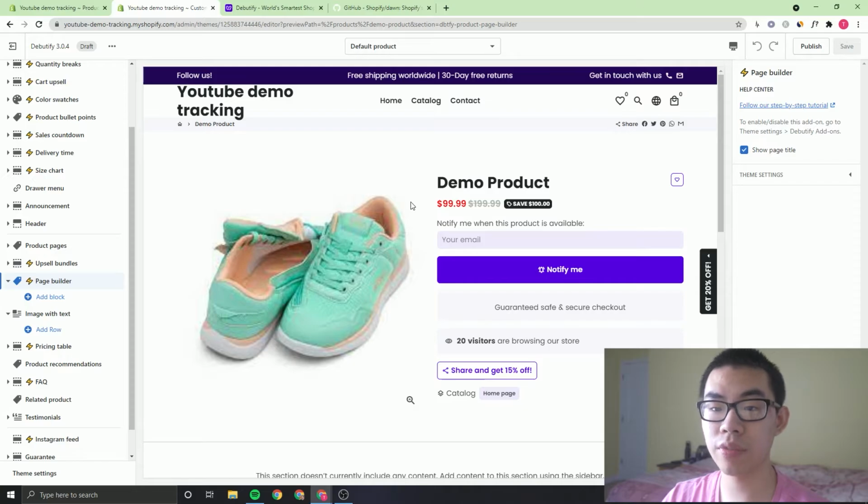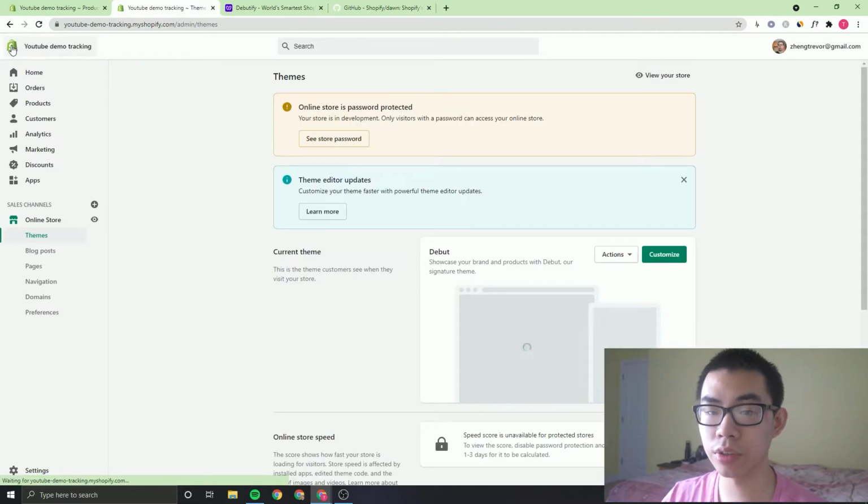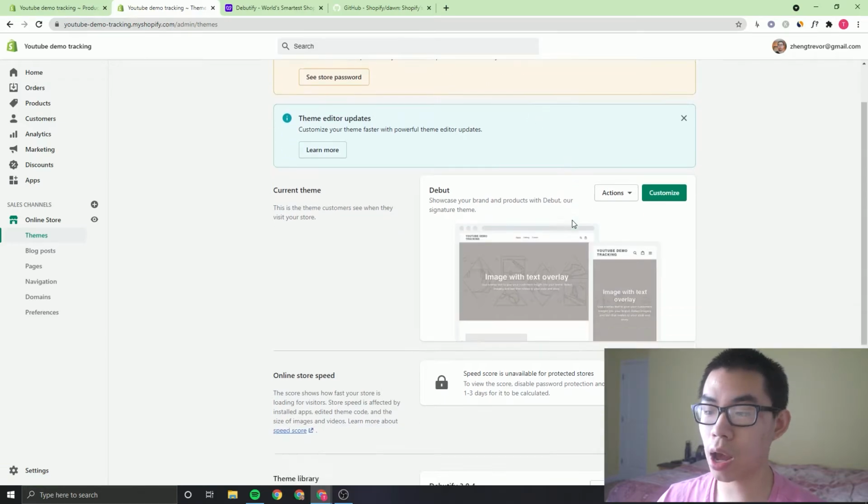It is probably the heaviest theme out of all these 3. So I do recommend anybody when they use Debutify, once they finish their website, they go ahead and hire a developer to increase the speed and get rid of all the unnecessary code that Debutify pre-installs to make it a lot faster.